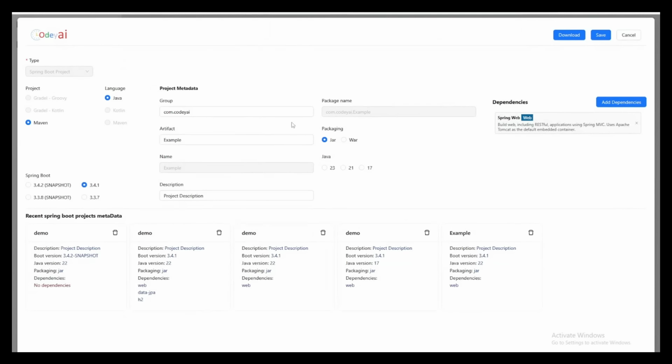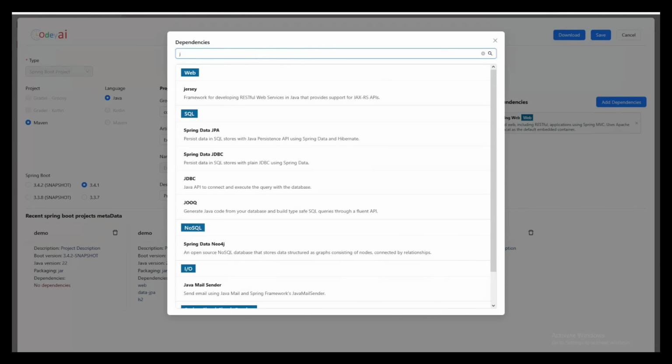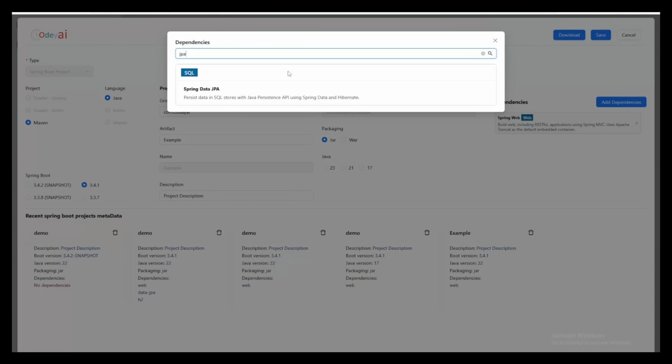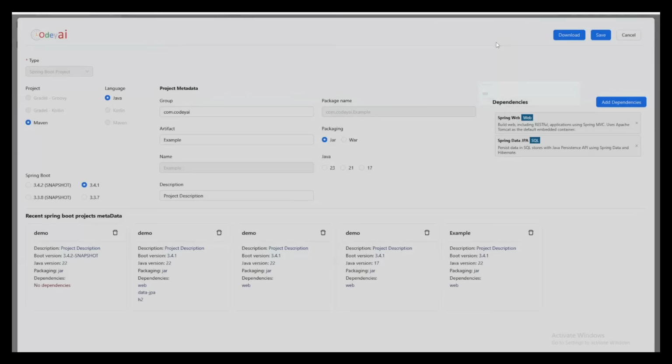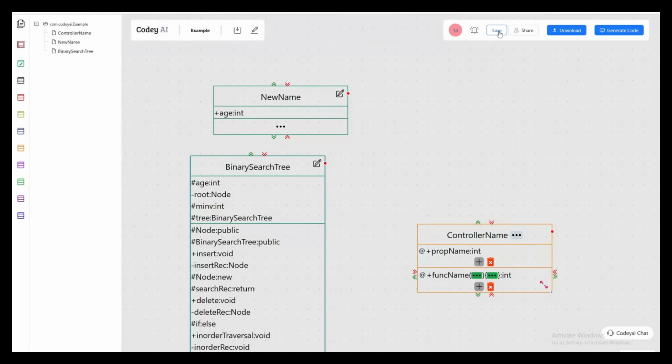Let's say that we want to add a new dependency here, say GPA. You click on it, then it adds it to the list of dependency, and then you click save. It will save it, and here you also click save, so it will add it to the dependency of that project on the POM XML. As we have seen here, we added it right there.